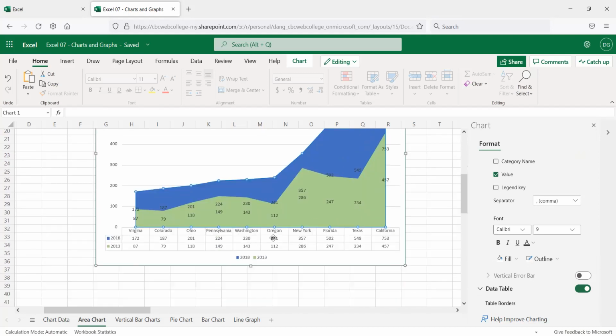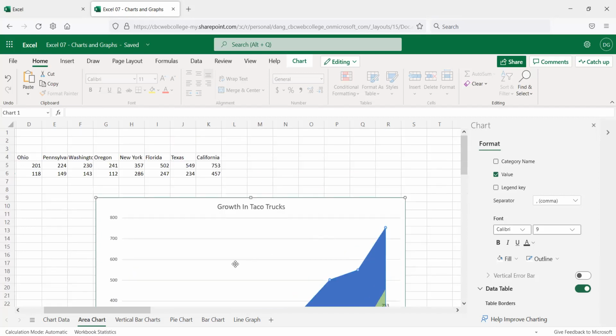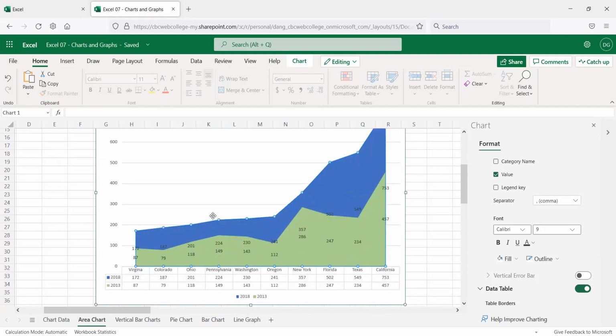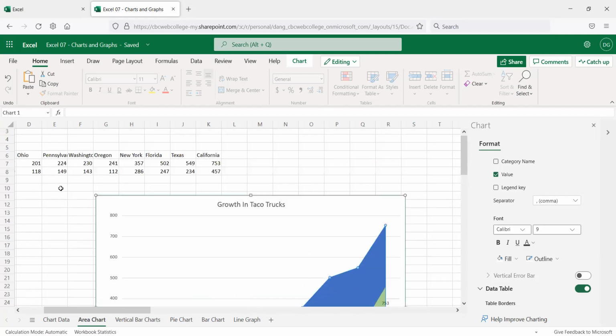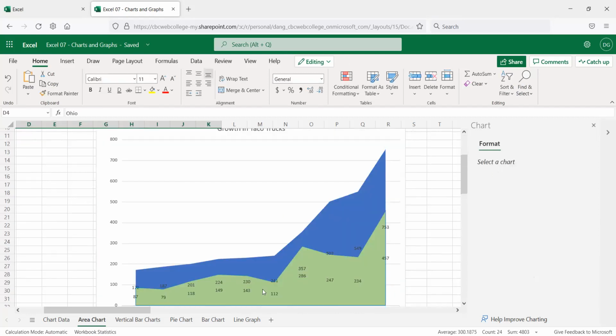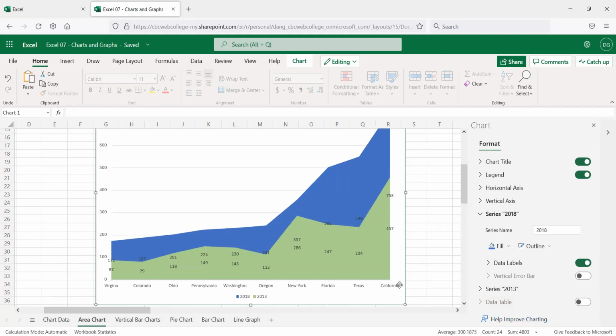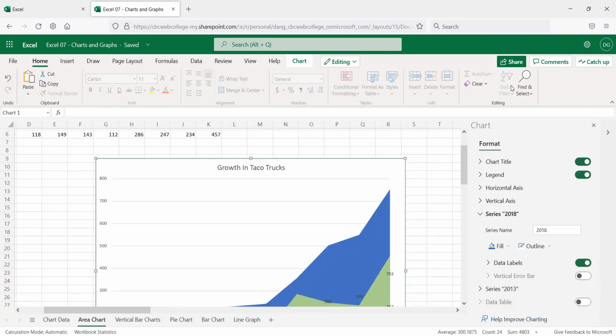The other thing too is it incorporates the table into the chart itself. Meaning, if I move this over into a Microsoft Word document, let's say I'm doing a paper on the growth in taco trucks in the United States, and I want to show this chart. When I copy this over, the data table comes with it, displaying in the chart, meaning I don't have to copy the chart and then come back and copy this table and then format it and bring it back. It's all included all in one. The drawback is it gives you less space to show your data above it. So I can turn that off. So again, there's give and take.